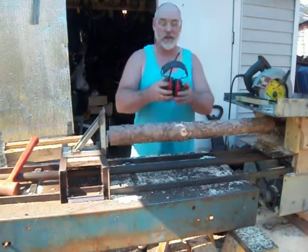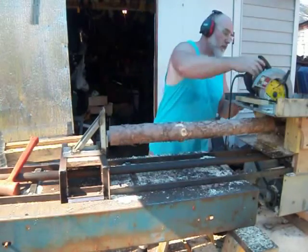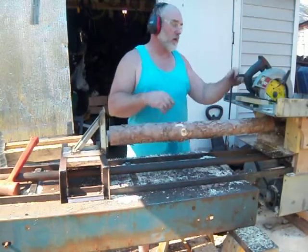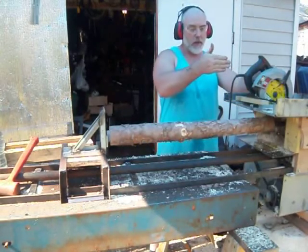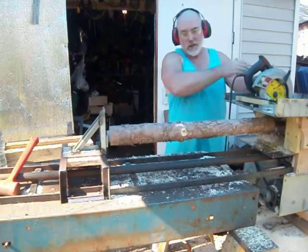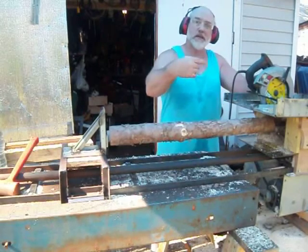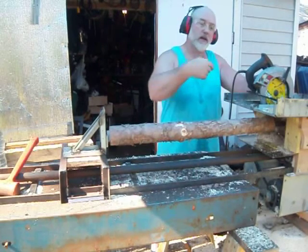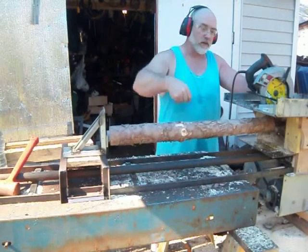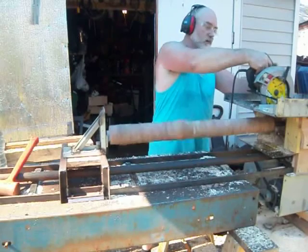The circular saw gets a little noisy, so here we go. You'll see when I start, I kind of step my way back because the saw is actually cutting into it and wants to pull the saw back this way. So eventually I'll have some sort of a lead screw or something. I can just turn it back and forth so I can keep a real good control of it. So here we go.